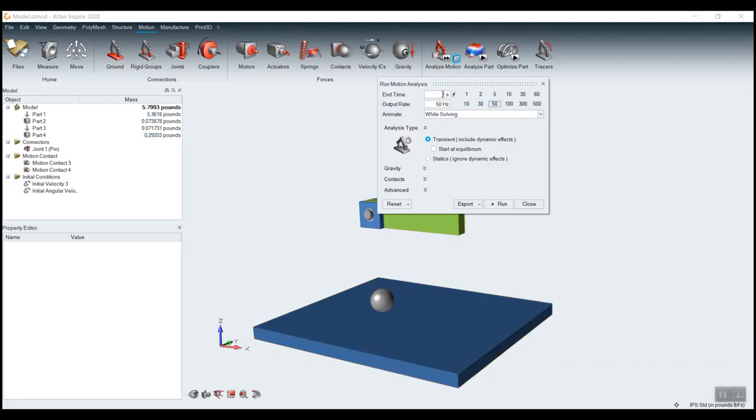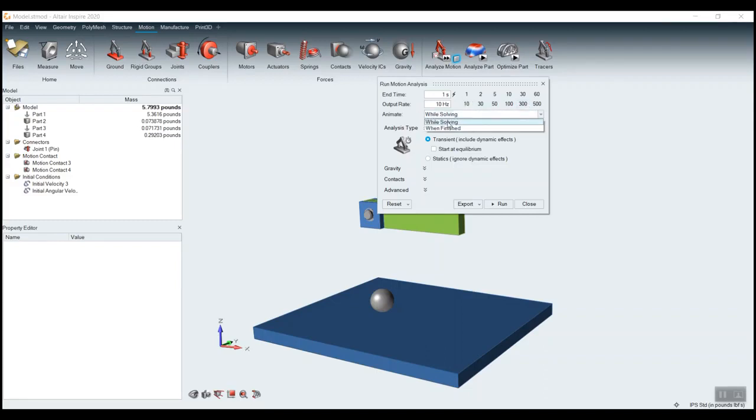So at 50 hertz for a 1 second analysis, I'm going to have 50 pieces of information, 50 things that show up in that plot, 50 points. The more you specify, the smoother your animation is going to be, the more information you're going to have in your plots, the slightly more stable your analysis is going to be, but the longer it will take.